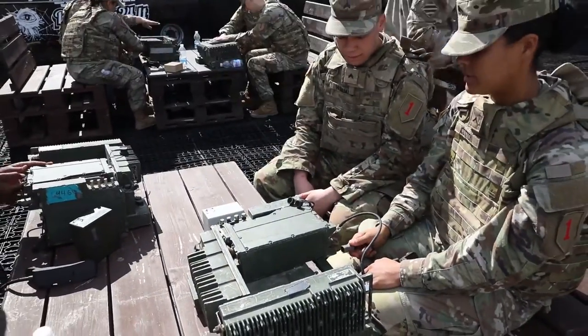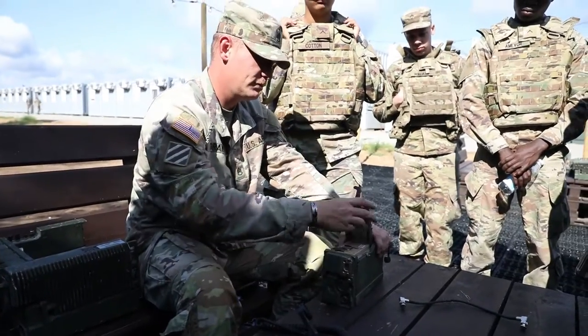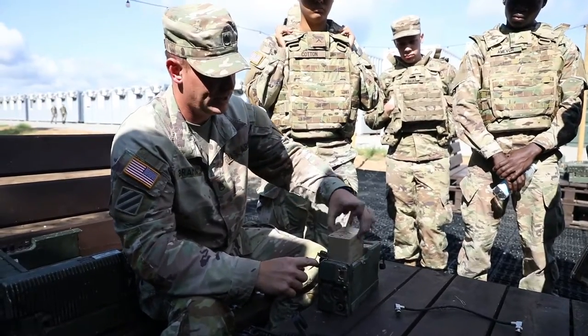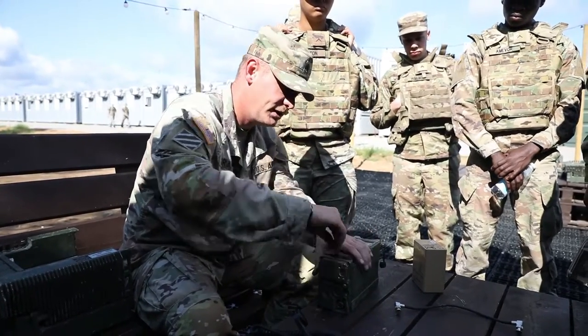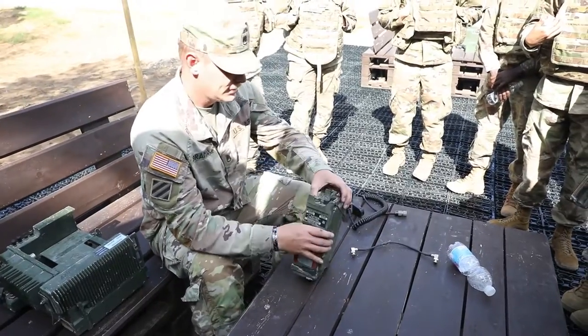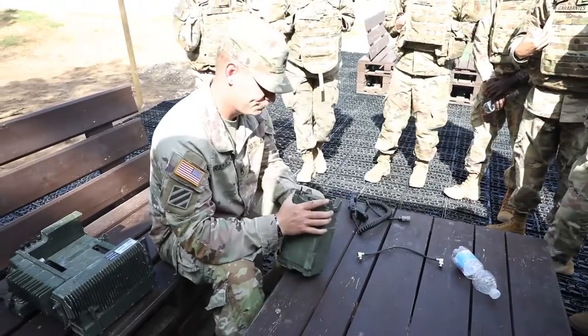I'm having trouble. Push down, lift up. Take the pull tab, pull the battery out. And make sure when you put this in, 45 degree angle, push it in, lock it in place. And now, really gather around. This is going to get complicated.